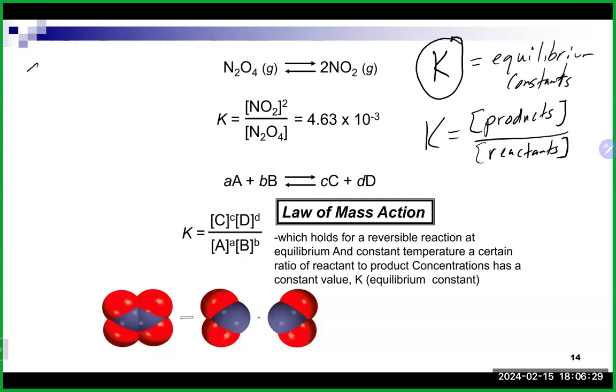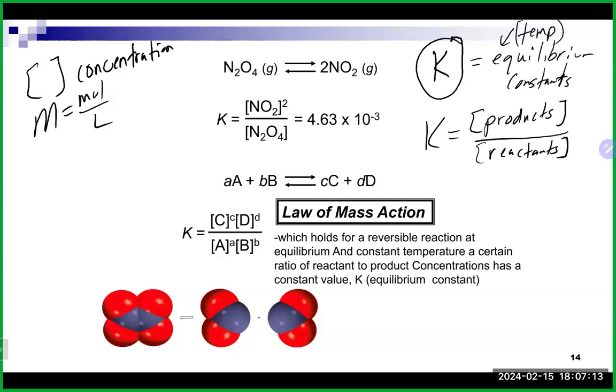Now, typically when we use these brackets, that means concentration. And that is everybody's favorite concentration usually, which is molarity, right? Which is moles per liter. Now, when we do this, it gives us a relationship that is, as the name implies, constant. So the equilibrium constant is a constant value. The only thing that will ever affect the actual value of the equilibrium constant is temperature.